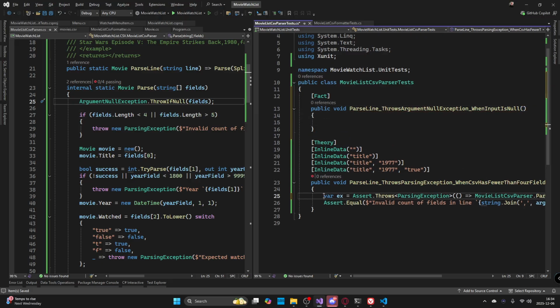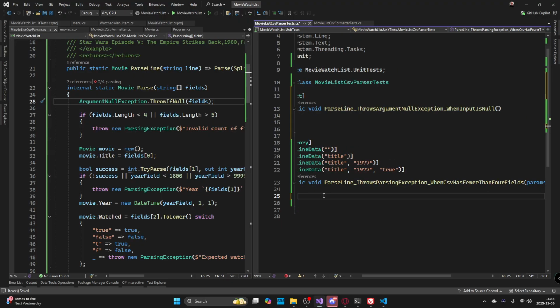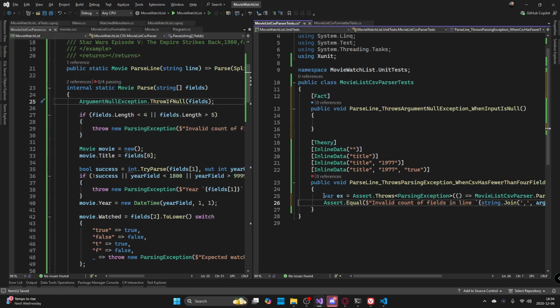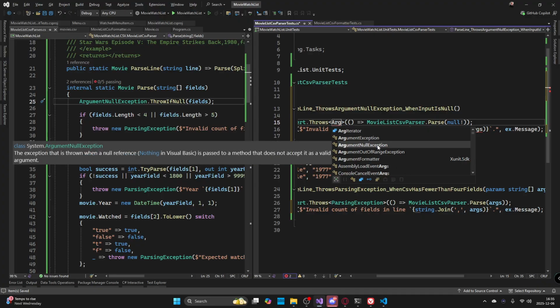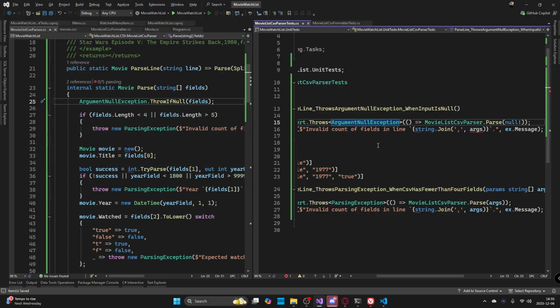So we'll copy this, copy that. So now we'll pass in null here. Now we're expecting it to be an ArgumentNullException. And it's going to have the default naming, so let's adjust here.